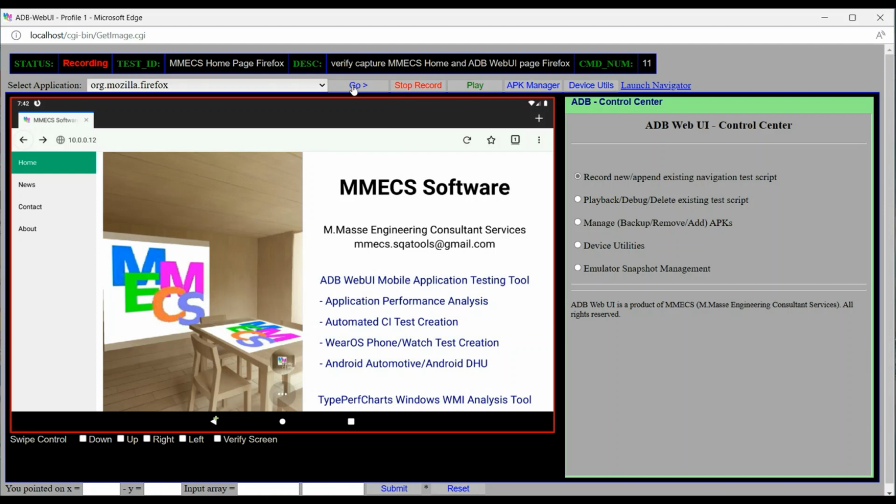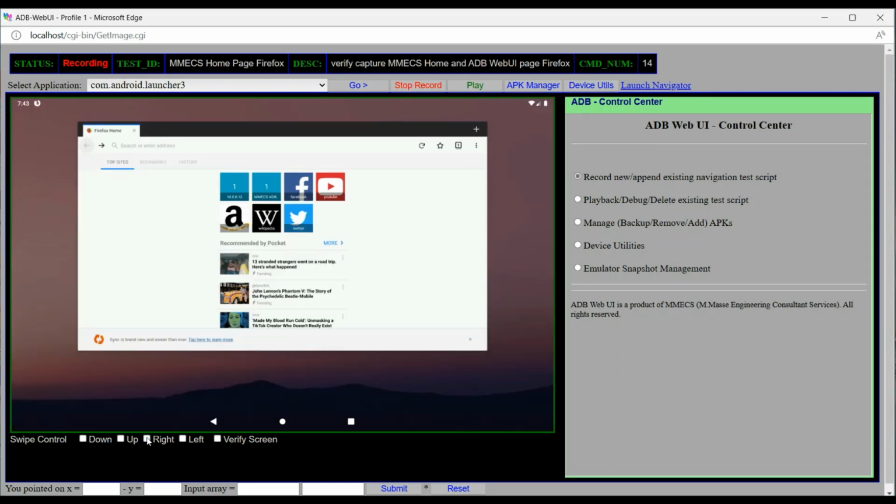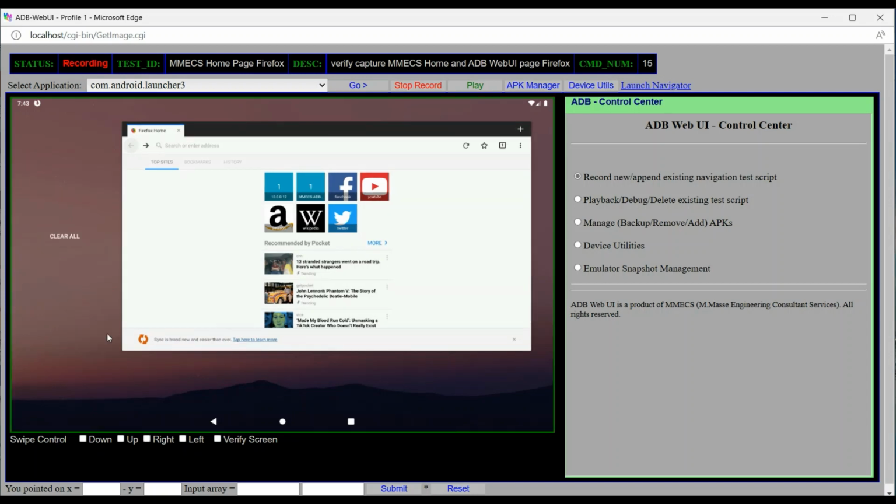Not shown in the video displayed, ADB WebUI also includes functionality to change the mobile device screen mode from portrait to landscape or landscape to portrait during test creation. This allows creating CI tests verifying responsive mobile web application layout changes under different browser types. Simple to use, fast test creation allowing verification of any user-defined image with 100% accuracy.